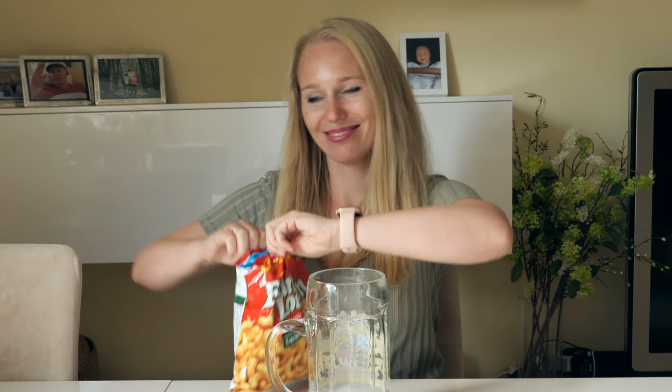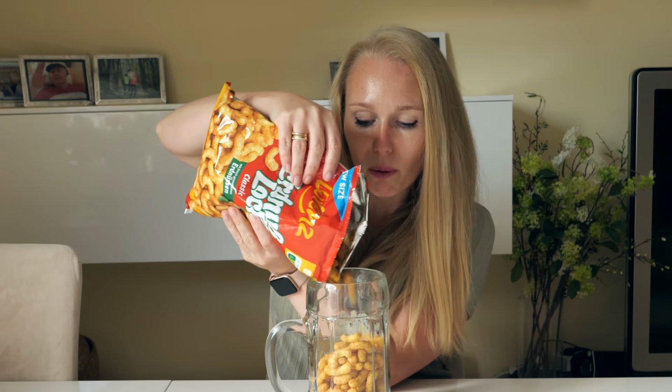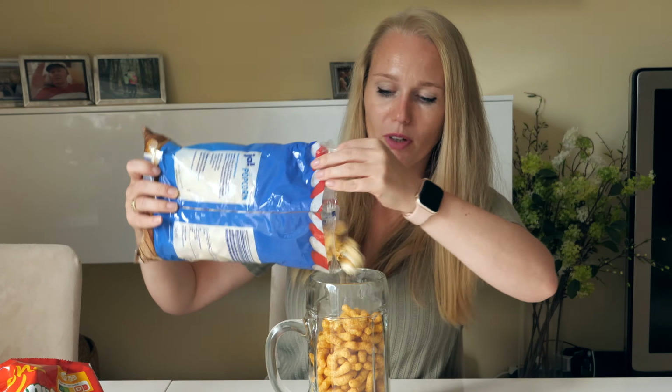And if you don't have time to cook at all, you can serve the beer with another beer made of German crisps. At the bottom we have Erdnussflips, which are peanut puffs, and on the top there is a salty popcorn. I think this is the easiest recipe I have ever posted.